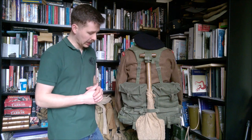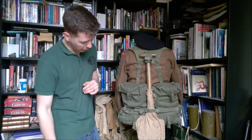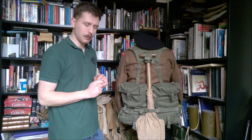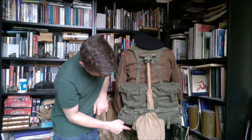Whether it was intended to carry the poncho introduced with the late war jungle equipment on more general issue, not entirely clear. What I've put in here for the moment is the ground sheet cape, because it is called a cape carrier. So that's an assumption on my part, just to pad it out basically so you can see. Obviously we've got straps on both sides which hook forward onto the ammunition pouches. It hooks onto the belt. The belt has two little D-rings and clips that clip onto the bottom of the belt there. And it's held together with two sets of quick release tabs and loops down the bottom.